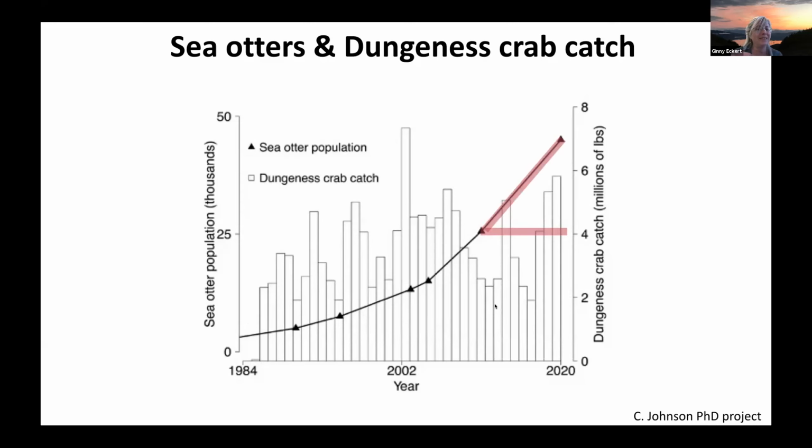Well, looking at what's happened since then, now we don't have a sea otter survey. So these red lines are maybe what's going on with sea otters, and I'll talk about that in a minute. Maybe focus on these bars here. The Dungeness crab catch decreased, but then it increased, then it decreased again, and then it increased. So the last several years have seen banner Dungeness crab catches in the presence of a pretty well-established sea otter population in Southeast Alaska. There is a survey planned this year to survey the sea otter population, which will help us to understand: has the sea otter population increased exponentially along that same trajectory that it was following before, or has the sea otter population stabilized?